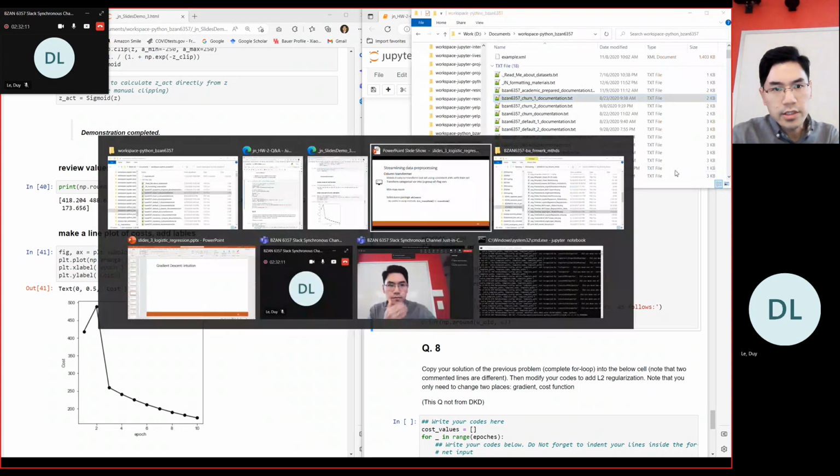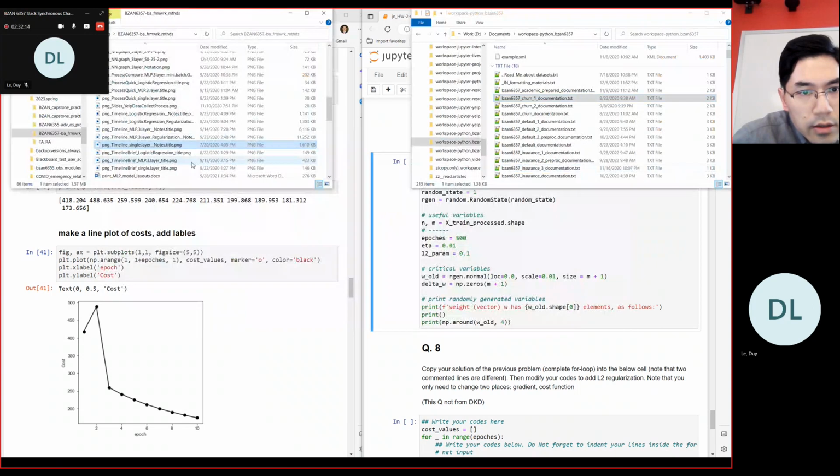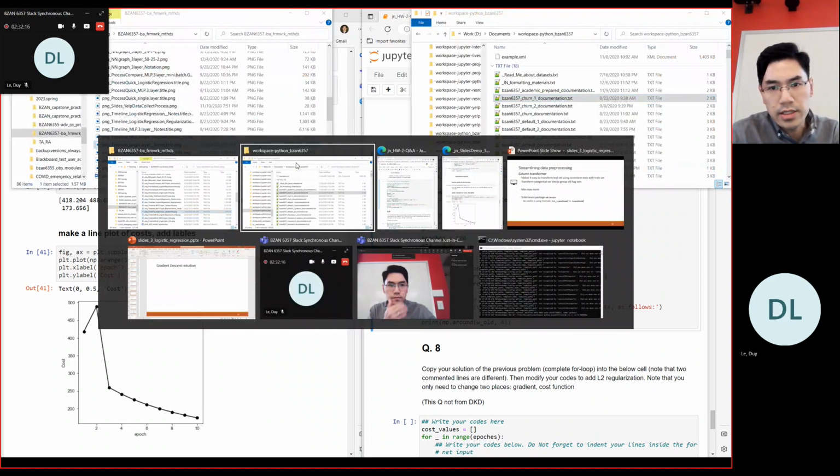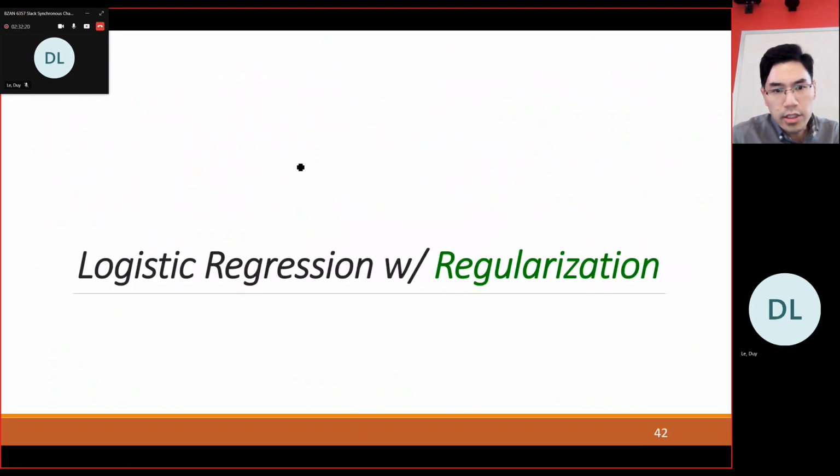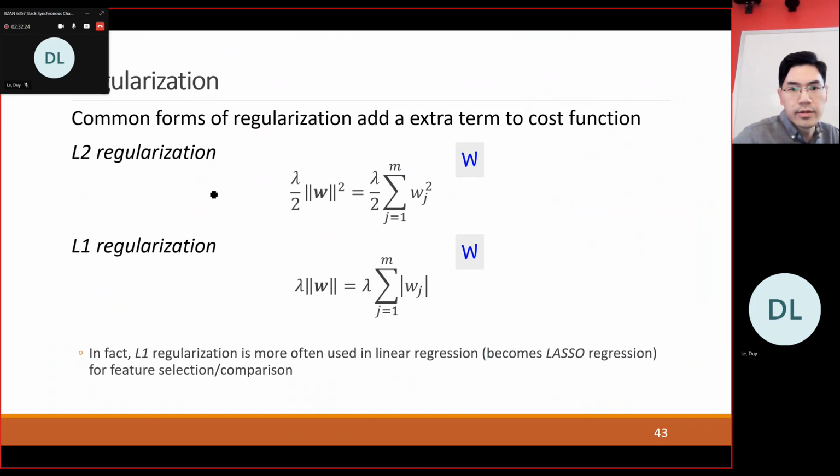To see the point, let's take a look at the slides here. If you flip the slides to regularization, there are two common forms of regularization where you add a term to the cost function. Now, the cost function is the sum of squared errors, and it's supposed to be minimized.